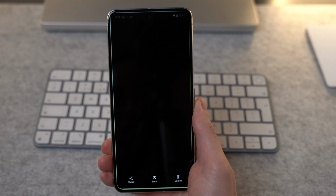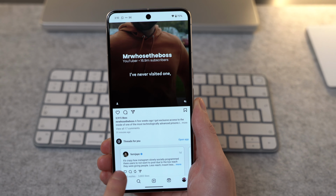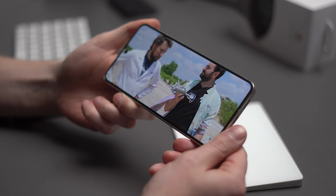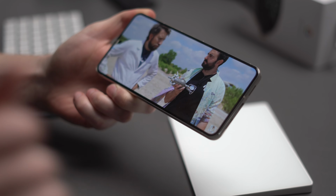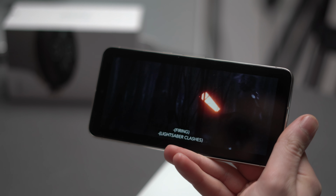The display is obviously what you use the most on the phone, and as you can see, this display on the Pixel 8 Pro is so good, and by far it's probably one of my favorite bits of using that Pixel 8 Pro. The colors on this just pop, and they're really quite accurate, and it comes in really handy when you're watching any sort of content on this phone as well. You kind of don't want to put it down. You want to just keep using it and keep using it.